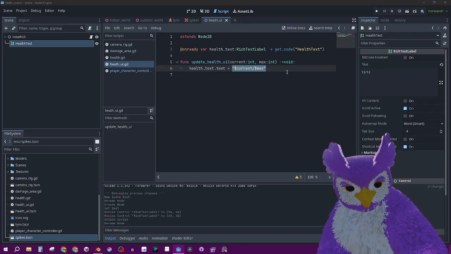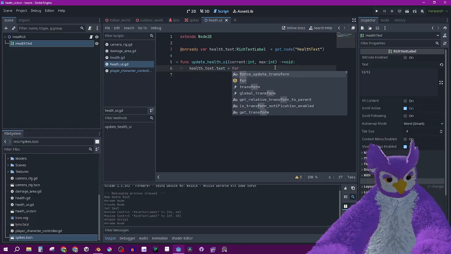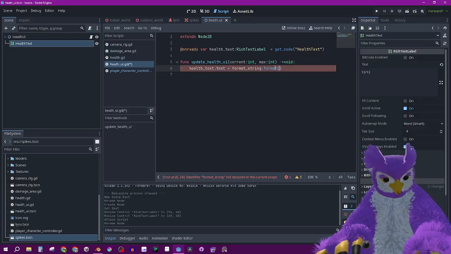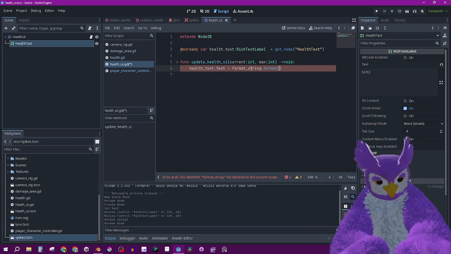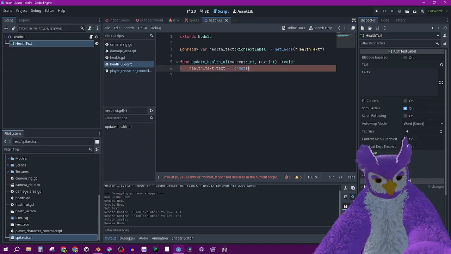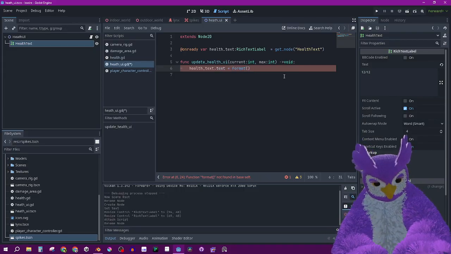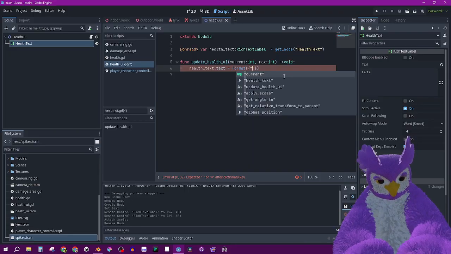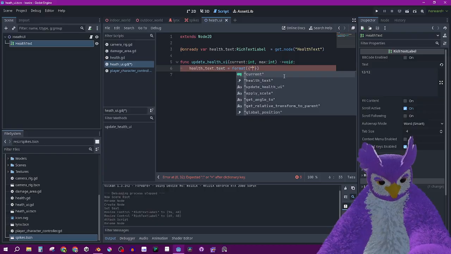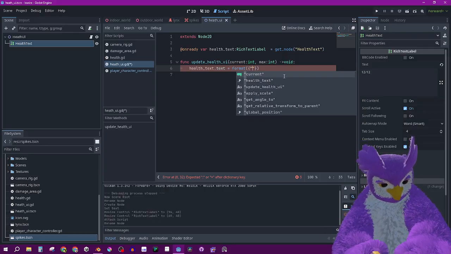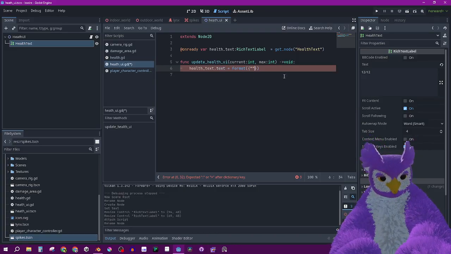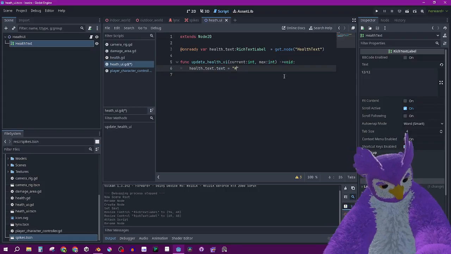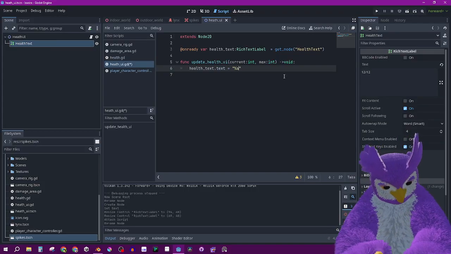Okay. We can do format string. So we can do %s.